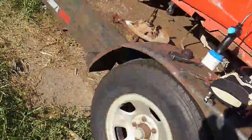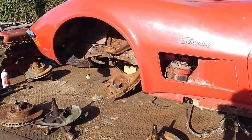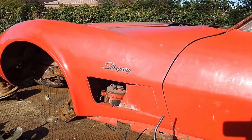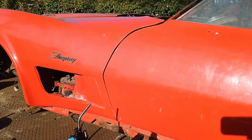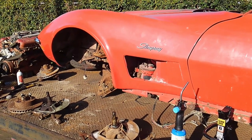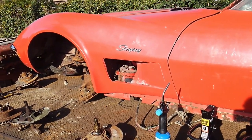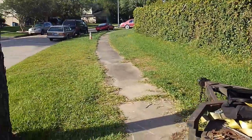Good afternoon, Brian with Vetsource back. Today we're going to be looking at our 72 454 Corvette Stingray project that we dragged out of the dirt last week. If you missed that video, there's a link at the top. For those of you that saw it already, you will notice there was no front suspension on the car — actually the front suspension was there but they left it laying in the dirt, unfortunately upside down. The back end kind of sunk into the ground, so this car really had the worst corrosion I'd ever seen.